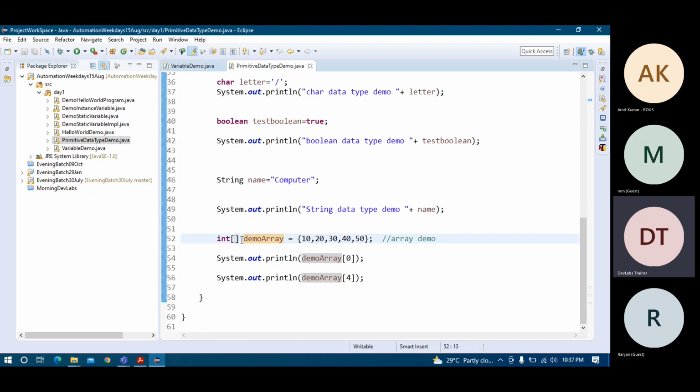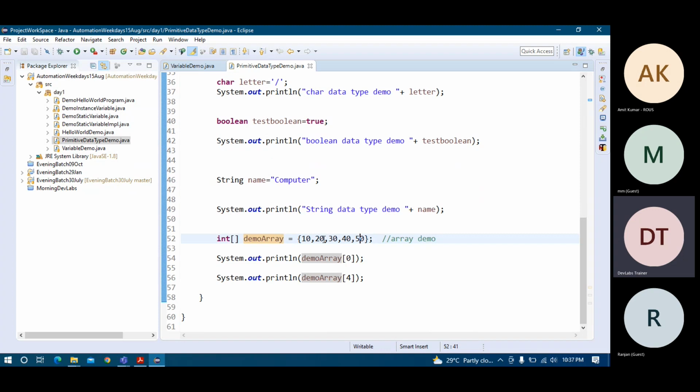It means I am telling that this will be an array of integers. We call it an integer array or array of integer. Then the name of that array. Any preferred name you can put here, it's okay. And then equal to, then this is creation and initialization, both we are doing in the same line.